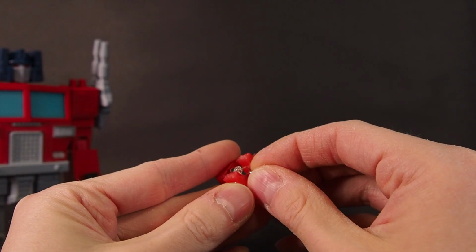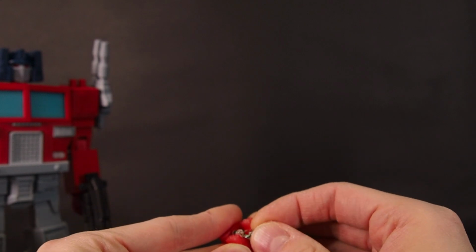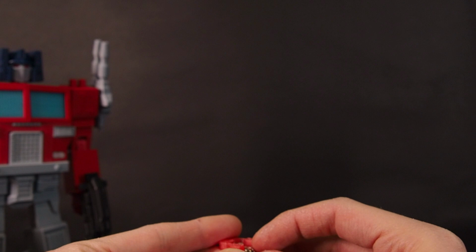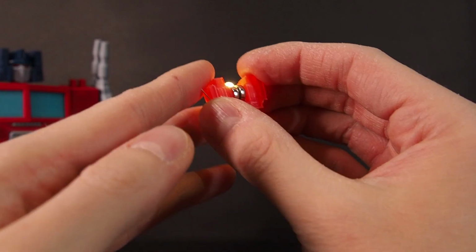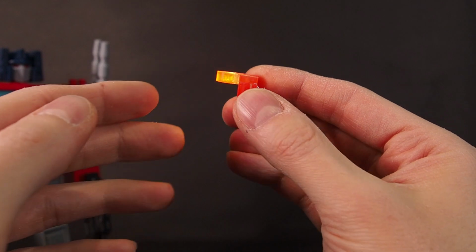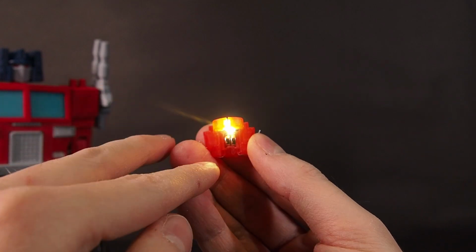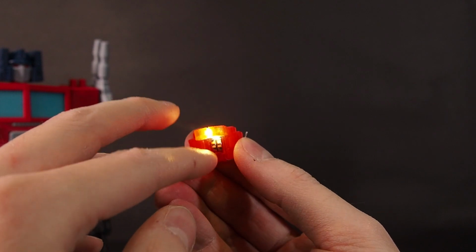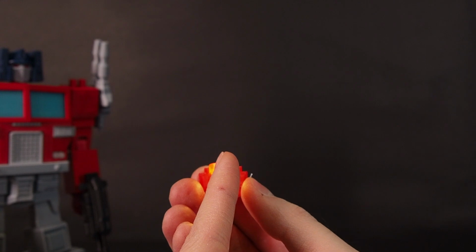You just have to shove 2 batteries inside, and of course I think I put them the right way. So they are shoved inside here, and this is shining the light. It is like this on purpose because it was too bright, so this part will be covered up.